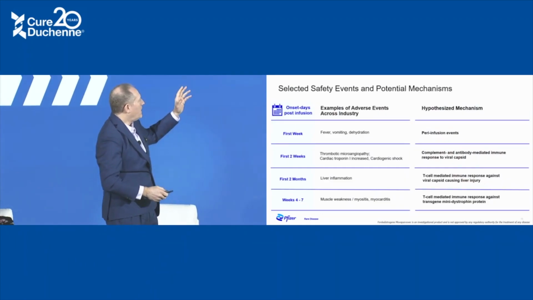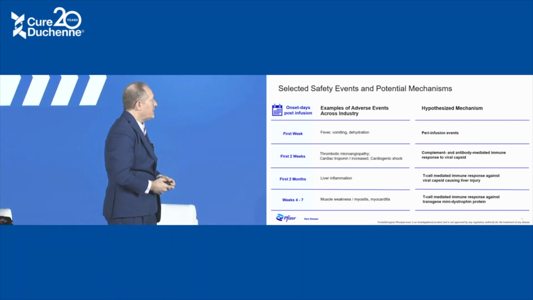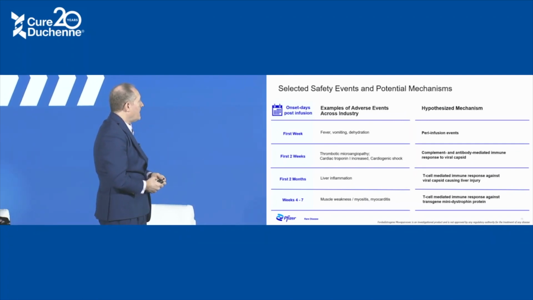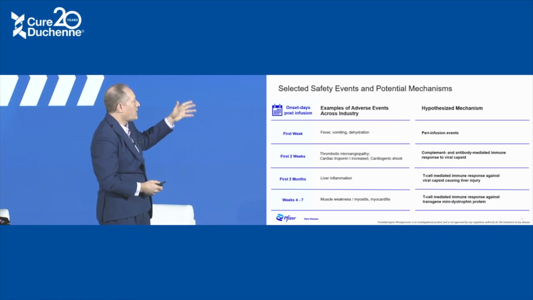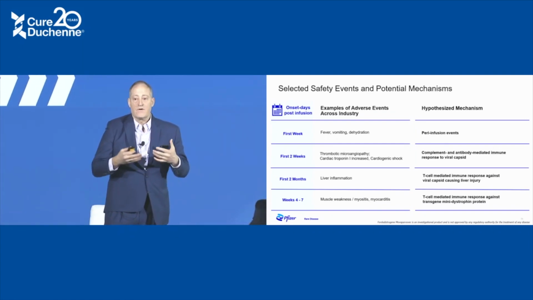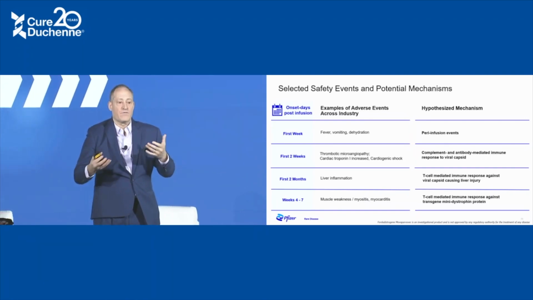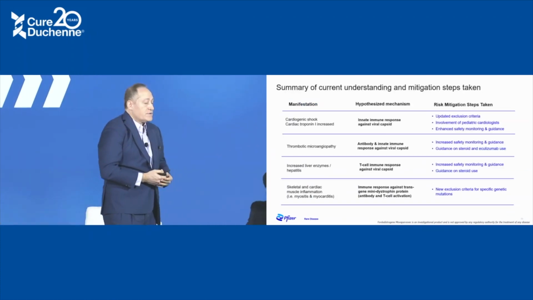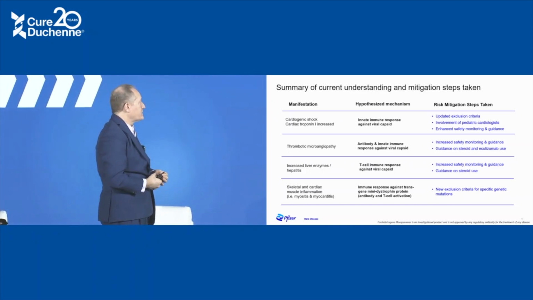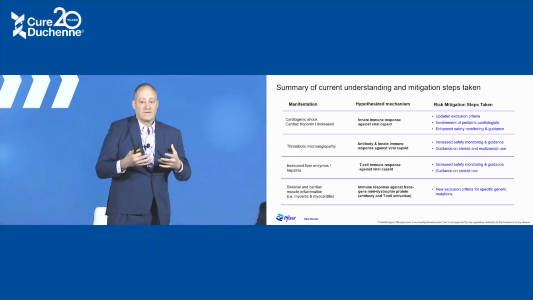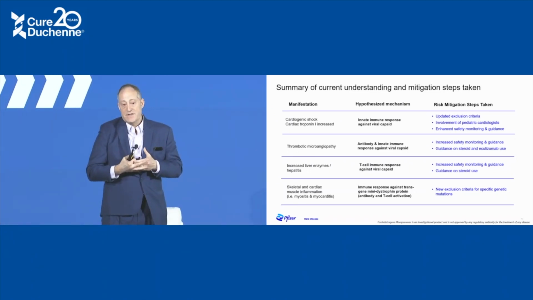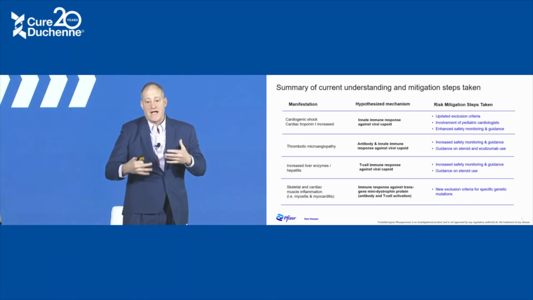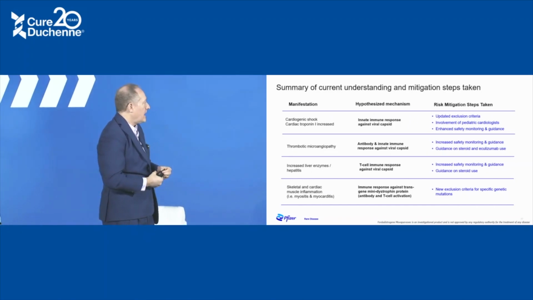This is just a summary of the different kinds of adverse events or serious adverse events that have been seen across gene therapy trials for DMD. What's really notable is that, for the most part, all of these are different kinds of immunologic reactions against the viral capsids that are being introduced into the body of the DMD patients. To try to prevent these reactions, one thing we have done is increase the amount of steroids that we give the DMD participants in the first several weeks after receiving the gene therapy. We believe that this has reduced the chance of several of these side effects and certainly the severity.